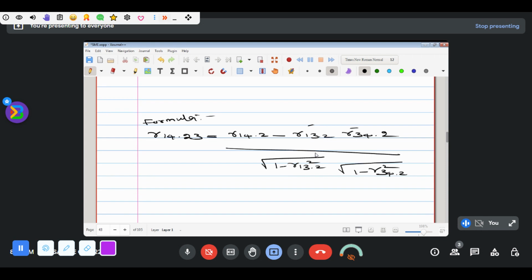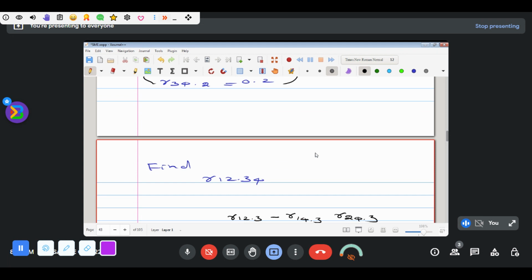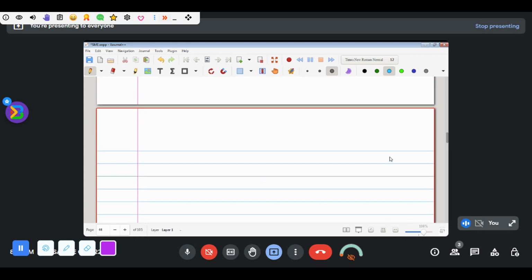Now we want to find another question. It is homework. What is the question here? Only find this one, R14.23, added additionally. This is a homework problem. Please try. Using the scientific calculator is very important. How to apply the scientific calculator is very important, otherwise it will be very difficult for you. It's also an 8 mark question. The next problem is also very important, sometimes a 16 mark problem.